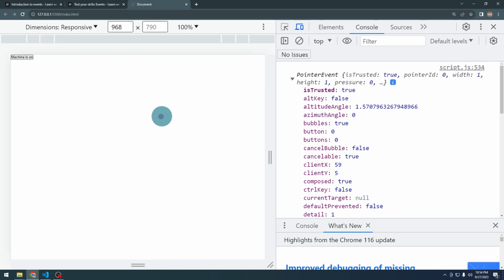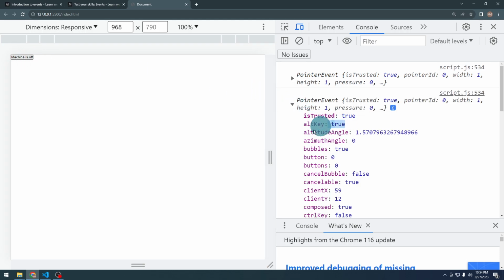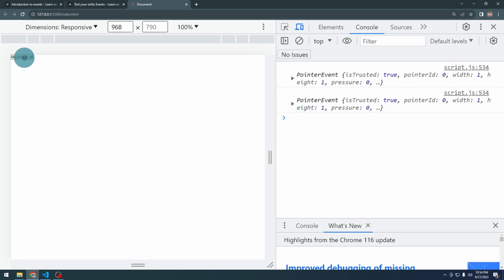Because I was not pressing the alt key on my keyboard. Let's say I'm pressing the alt key right now, and when I click on this, as you can see, altKey is now true because I was pressing down the alt key on my keyboard. So it can be known from this event as well.